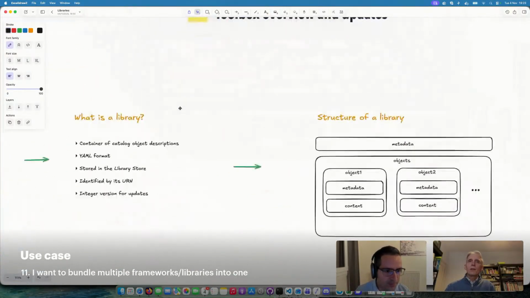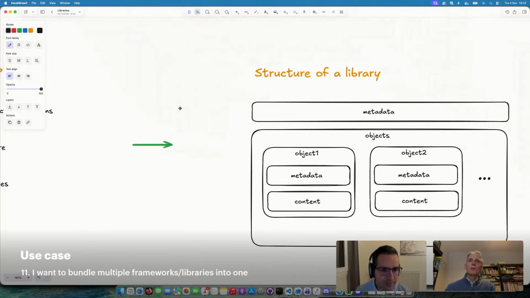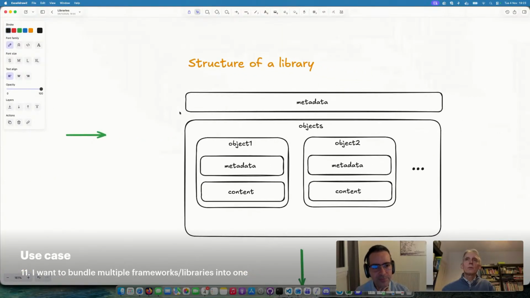Yeah, as I said, with the V2 format, you can put any number of objects of any type in a library. So you are completely free to do that. I personally prefer to have only one framework per library, but it's up to the users to decide.